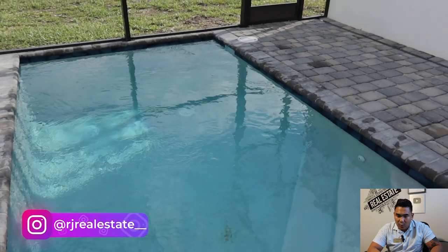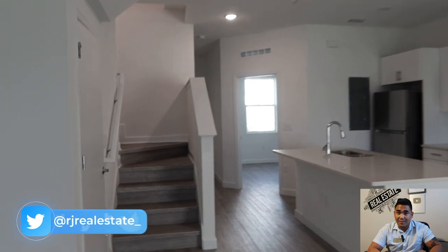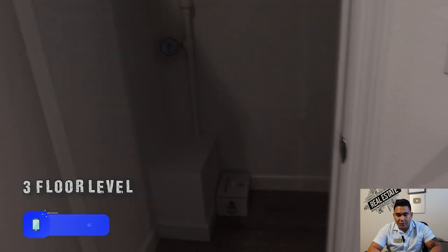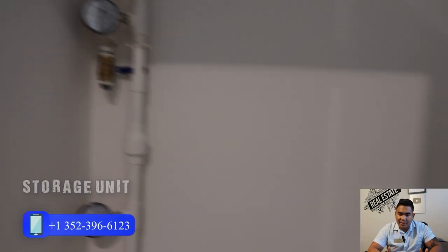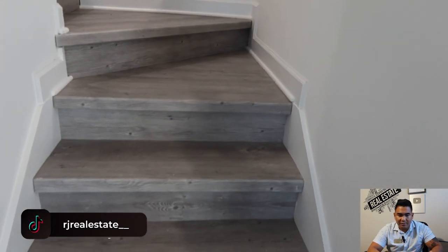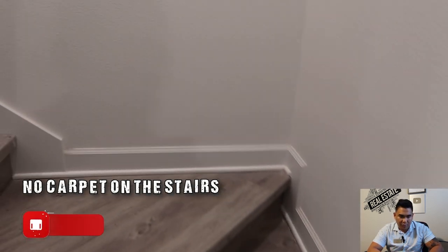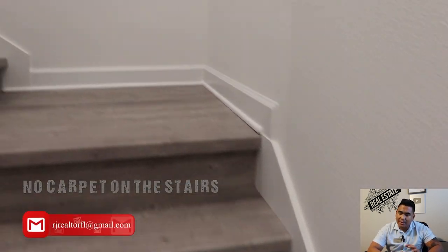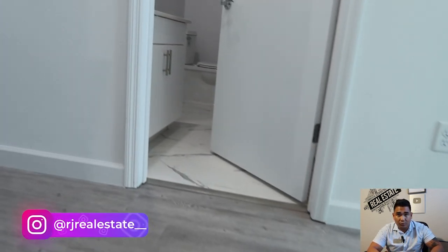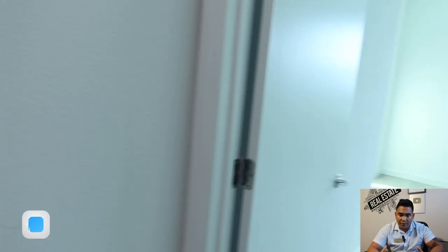I love that. Now we are heading to the second floor level. As I mentioned, this is a three-floor property. Before that, I'll show you a little storage unit where you can put all your cleaning materials and such. All the stairs have no carpet at all — great if you're using this for short-term rental like Airbnb or if you have pets.